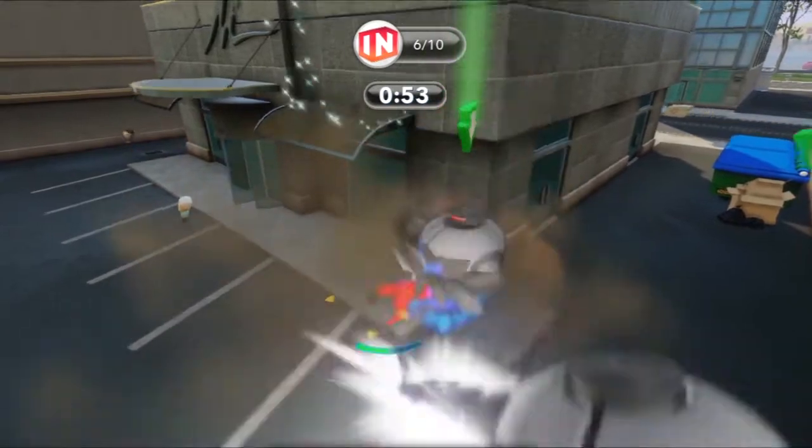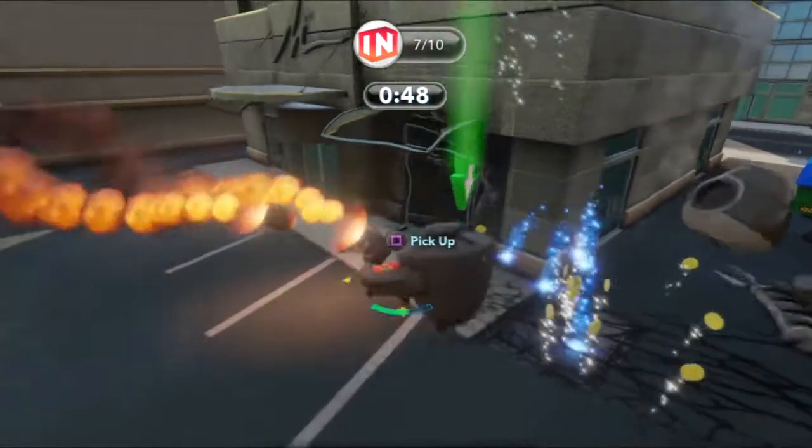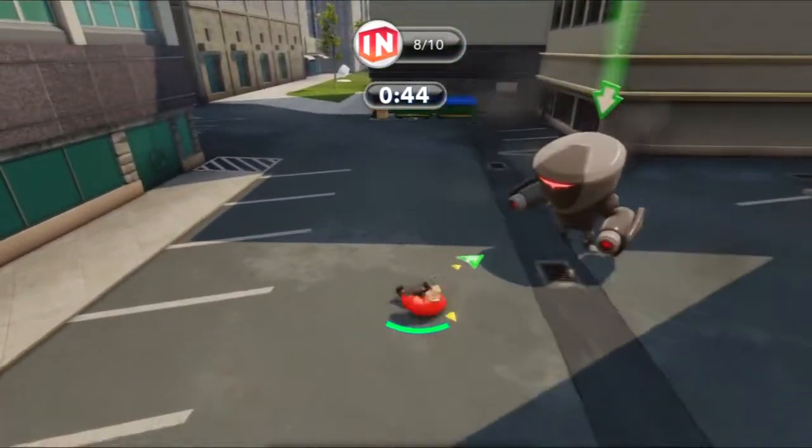As you can see, those rockets, they keep coming. Just get to those guys ASAP, take them out first, then deal with the rest. Shouldn't have too much of an issue. It's only 10 guys you've got to take out.